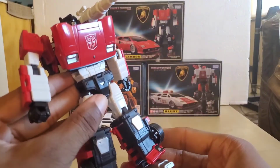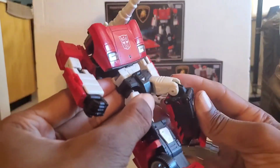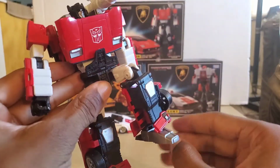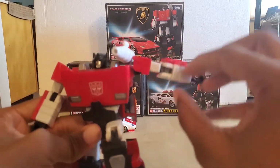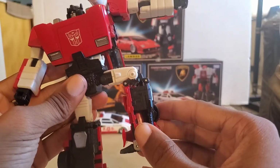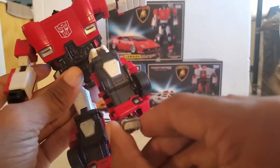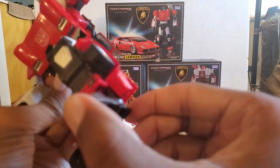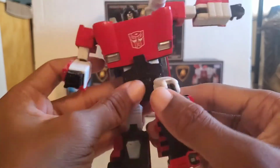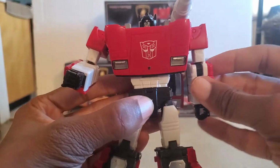We have two versions of the legs. If you keep the panel down, that's as far as you're going to get on the leg. If we bring the knee down, that's 90 degrees. But if you want to bring this panel up, you can bring the leg up just a little bit more. Bring this arm up. You have this much of movement on the arms going outwards. And we have this much room on the thigh, if you so choose. The feet, you have a little bit of wiggle room on the feet. Not too much. There's no rocker. Slightly, I wouldn't call that a rocker, but it's a slight movement. And I think that is it for this guy.